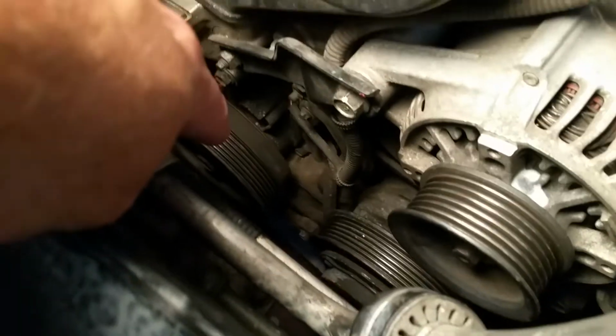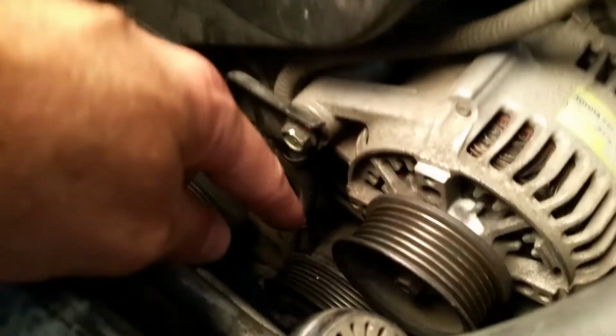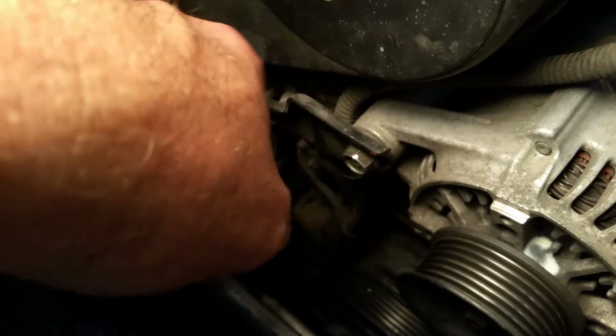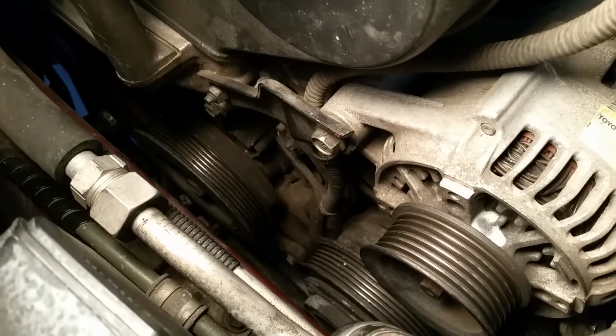So when the car tries to turn over, that big one, through this belt right here, turns the alternator and it also turns the AC compressor. Well, because the AC compressor won't turn, the belt just slips, and so the car won't start or run. This happened to me in a Home Depot parking lot, so I couldn't get the car home.